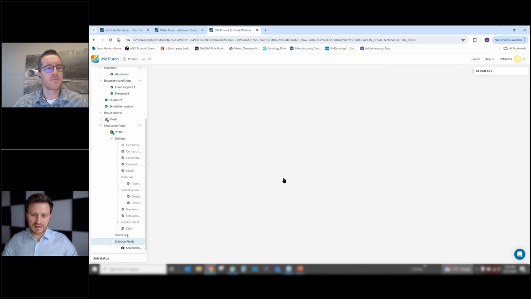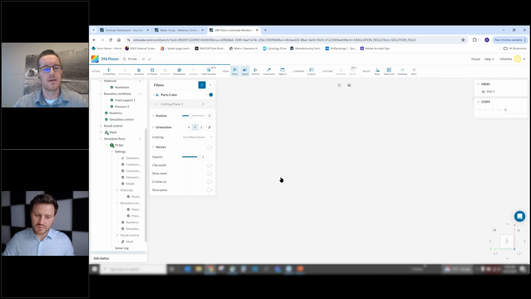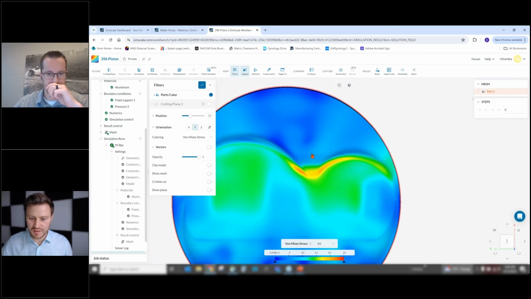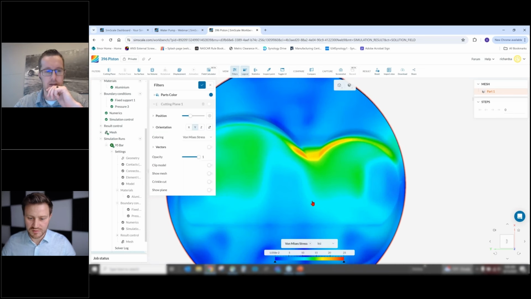And that's the beauty of the cloud computing, right? You don't need to worry too much about how fine you're going. You can go as fine as you need to get the resolution that you require. Yeah, I think that's really, for us at least, one of the key benefits of SimScale: the cloud computing allows us to have this simulation running on really any computer at any time.